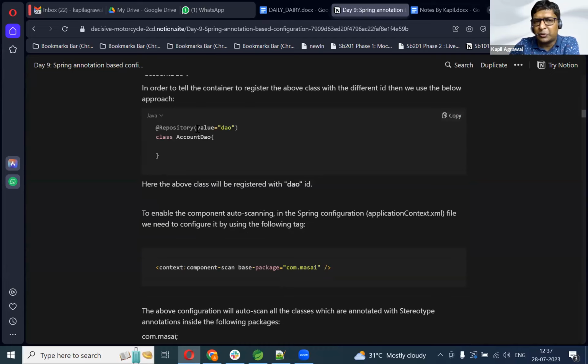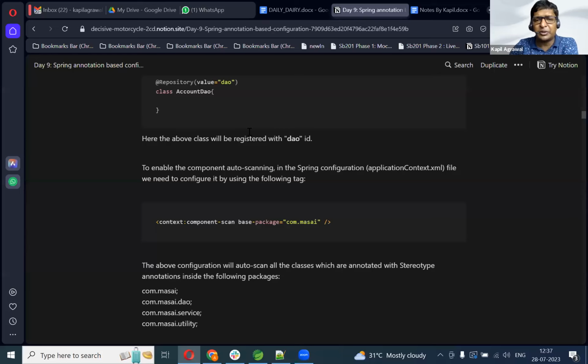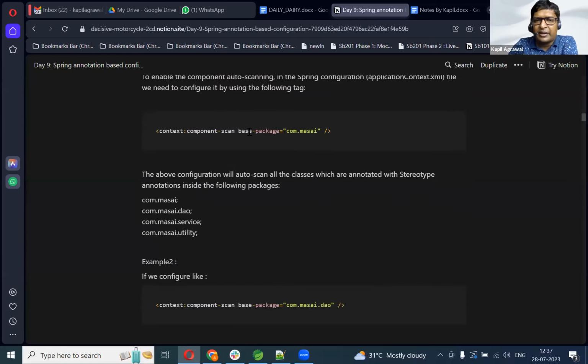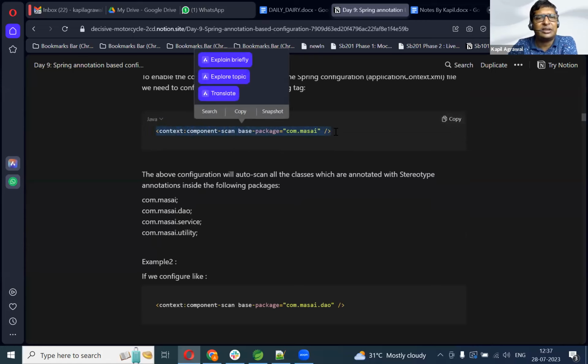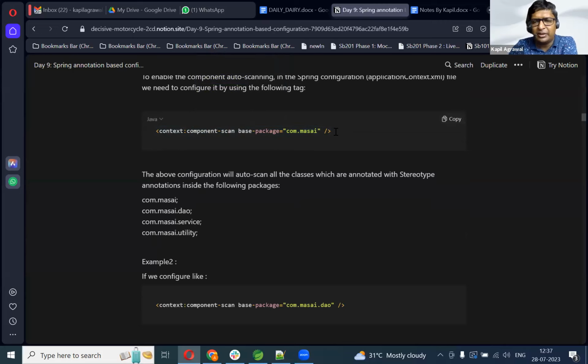And everyone, if you wanted to change the name of the bean, then definitely you can change it using the value attribute. If you wanted to do component scanning in XML, then directly there is context:component-scan available where you can specify the base package. But because you are going to work mainly on the annotation-based approach, I don't think you will use this.